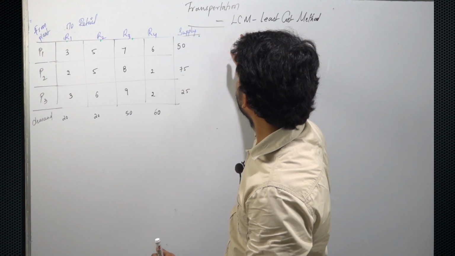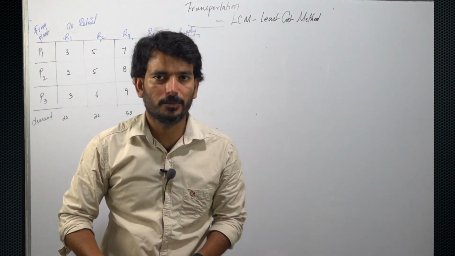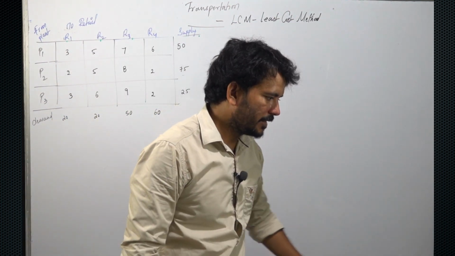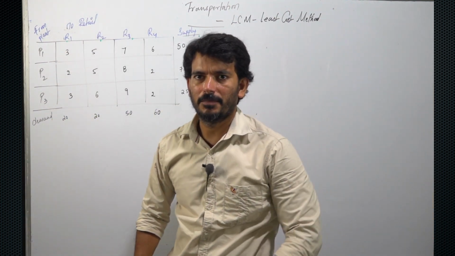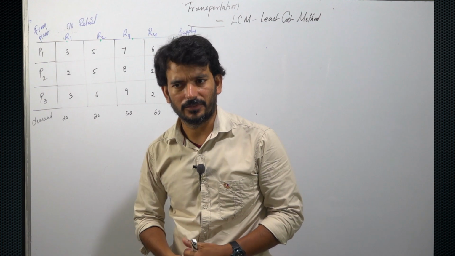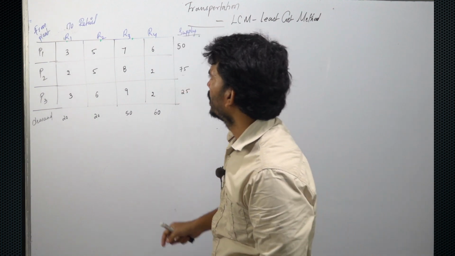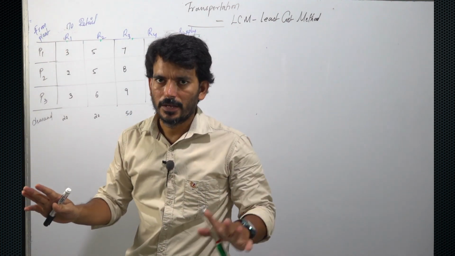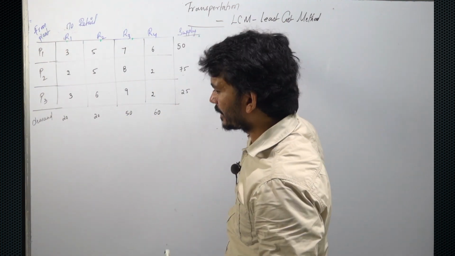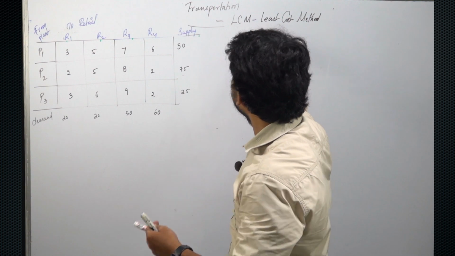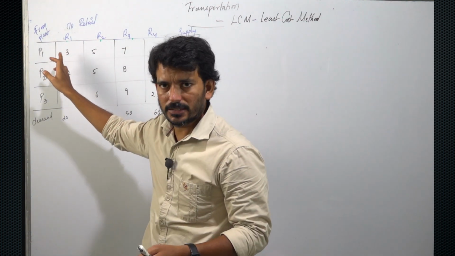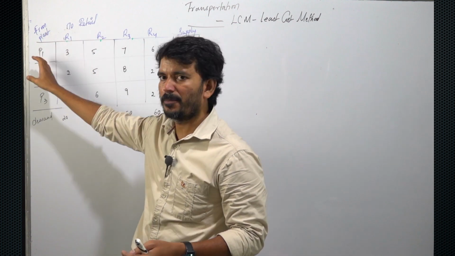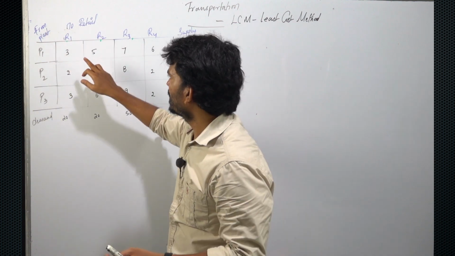Now we are trying to solve that by using the least cost method. When we say least cost method, try to understand the methodology here. If it comes up in the examination, we can easily get 4 marks here. Out of all the costs, you see whichever is the least cost. Just by looking at the method itself, we can understand that. These are all the costs that we incur for transporting goods from one plant to different retail stores. Which is the least here?